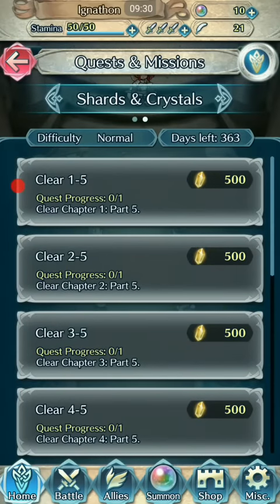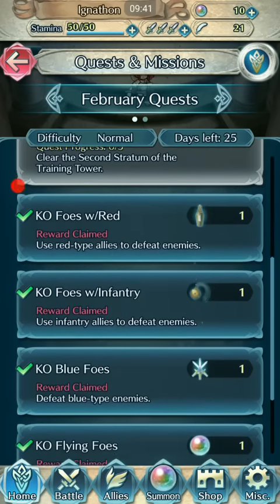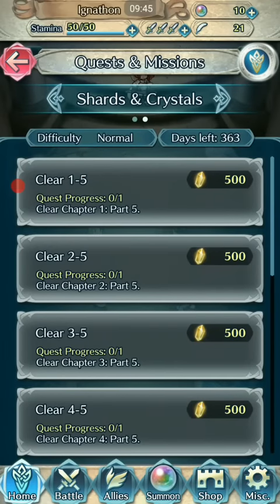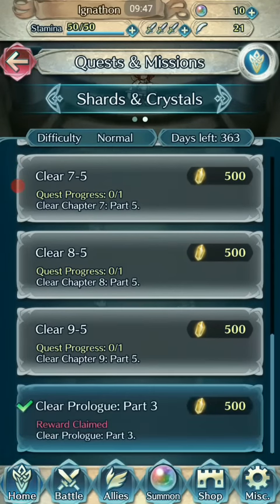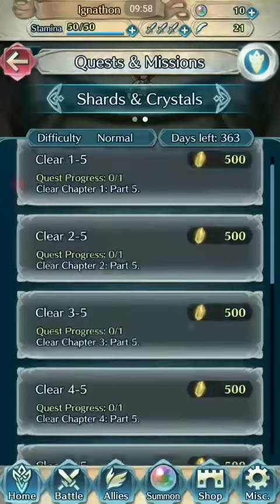So this one is missions. You need to do this mission in 25 days for this February quest. And this one is for the shards and crystals. You need to complete everything here. But the difficulty is still normal. There should be hard or lunatic in the future later, I guess.